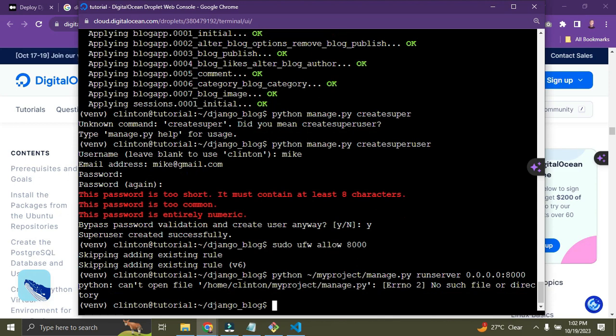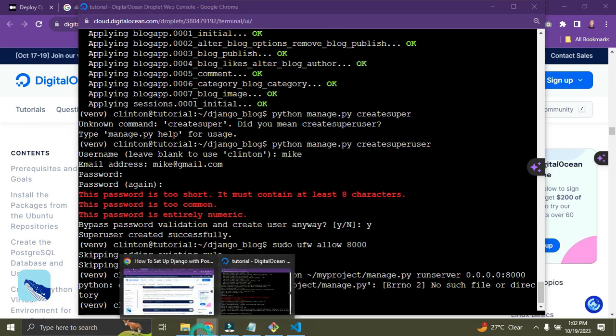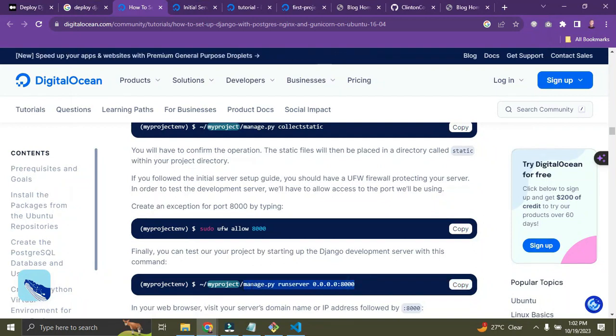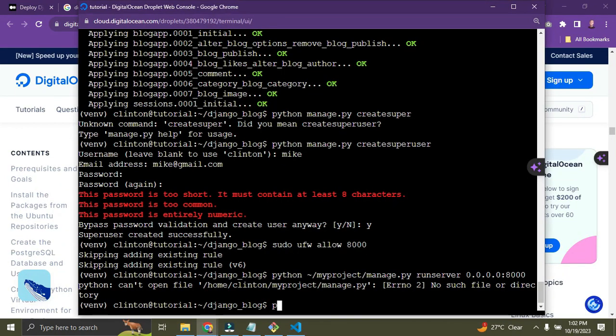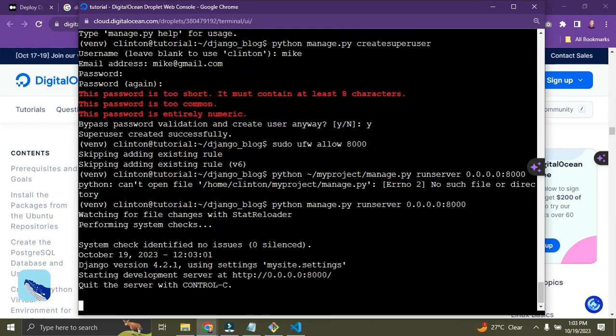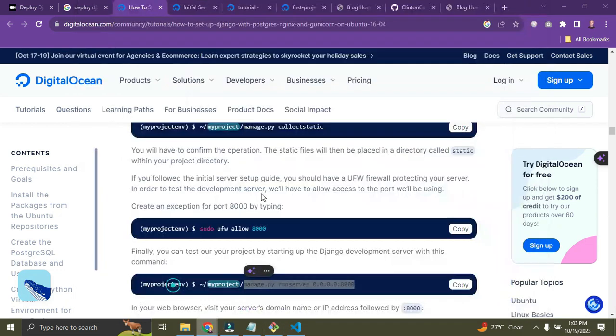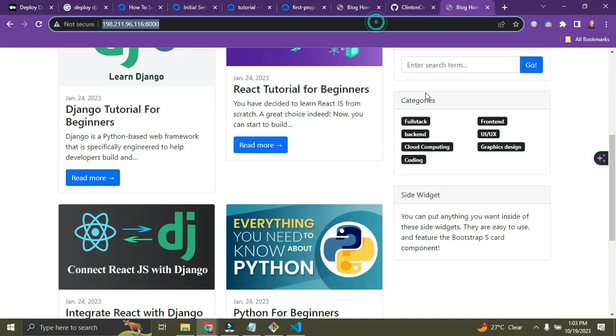No, sorry for that. I meant to copy like this: manage.py. Copy, and then you're going to say Python, and then you paste and hit enter. Okay, now go down to the browser again. Over here, refresh this page. Once you refresh the page, you're not going to see these articles again because we are on a new database.